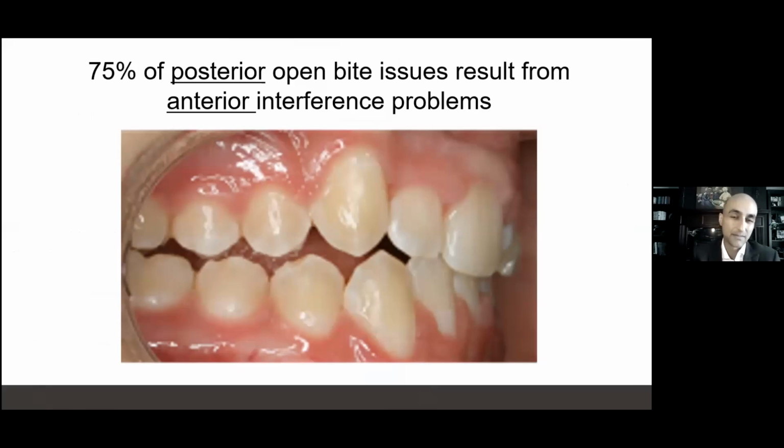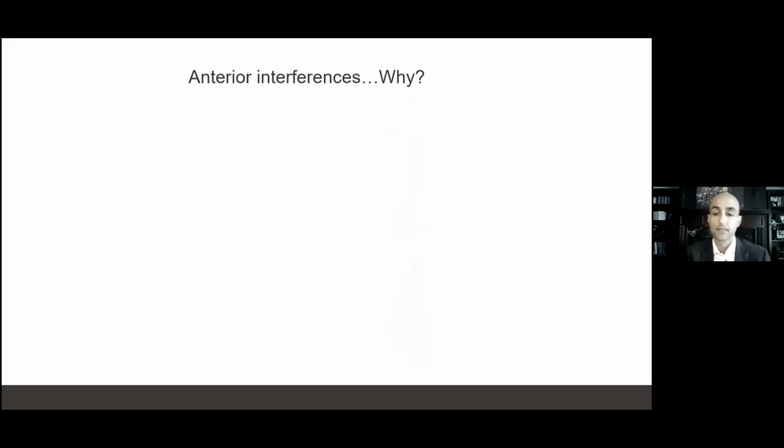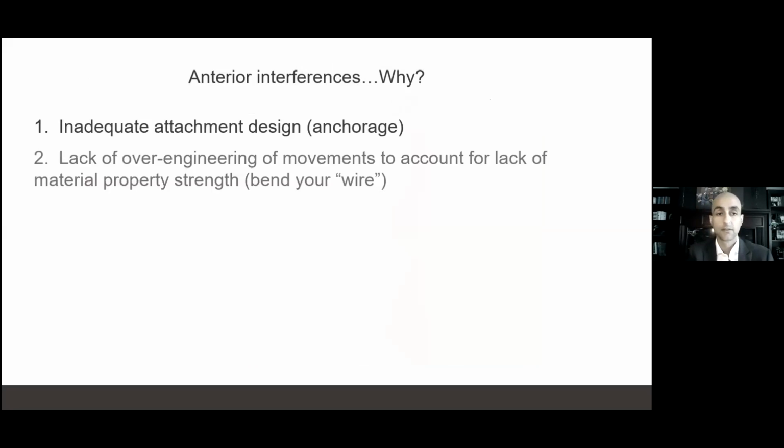In my estimate, I'd say 75% of the open bites that I get clinically are from anterior interferences. From what, again, as I mentioned: from lack of leveling of the curve of Spee, from lack of attachment design, undiagnosed Bolton, not enough torque prescribed, et cetera, et cetera. There's various reasons for that happening. So again, why do they occur?